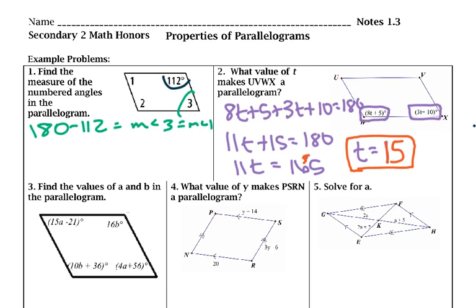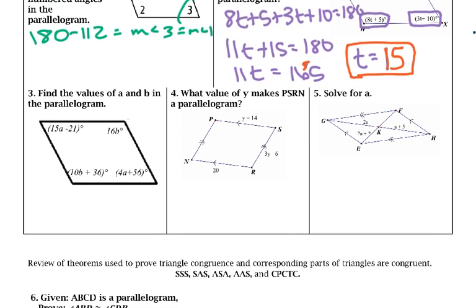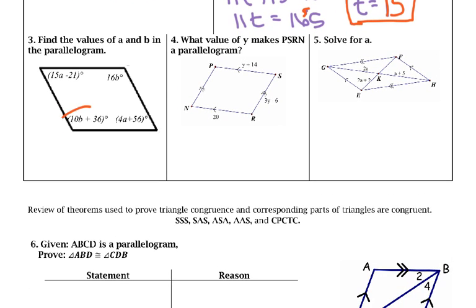Okay, for number 3, you're going to do the same thing where you're going to set up some equations to figure out what you know about this. Now notice that these two angles have b's in the variables and these have a's. So what you want to do is you don't want to set up something about these two angles because then you have two variables. So you want to do something where you only are dealing with one variable. So think about which of the properties that we talked about, which of the theorems would help you do that. And so you can go ahead and look on the notes online if you aren't sure how to figure that out.